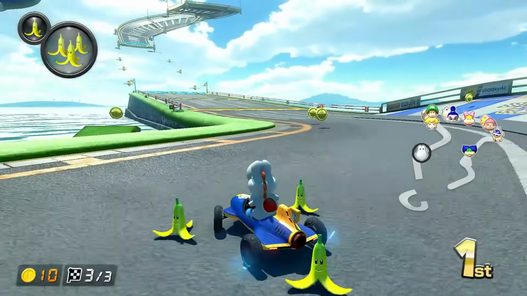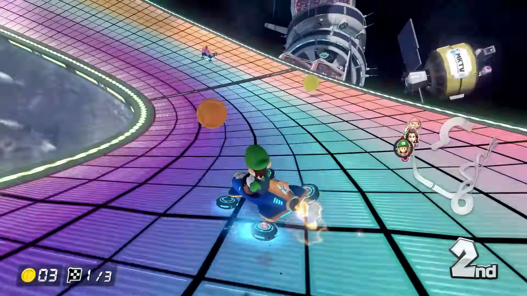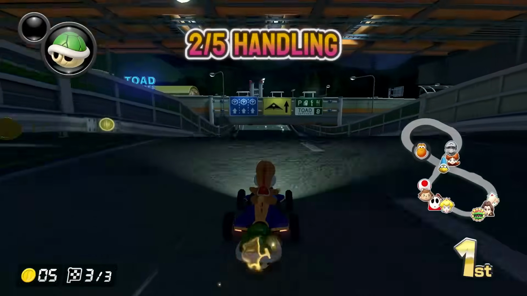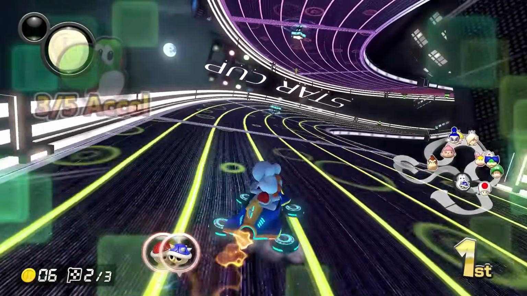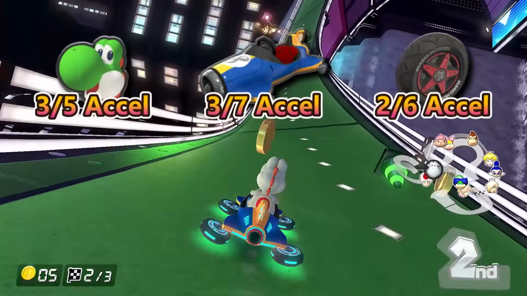Where this combo begins to falter though, is in its handling capabilities. See, while it performs well on tracks with long straights and wide winding turns, it's not the best when it comes to tracks with sharp turns or narrow roads. The Mark 8 in general has fairly mediocre handling stats. And while the slim tires do well to counteract these shortcomings, the lack of acceleration across the board means that should you get hit, it's a pretty rough time getting back up to speed.